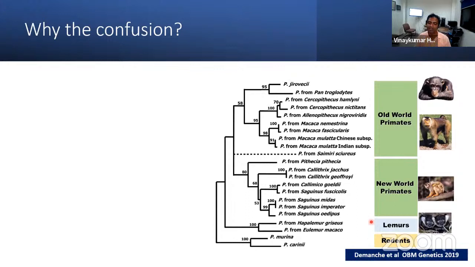And then there were other pneumocystis which grouped across the animals or the major group of animals that they infected. So much so that it is now said that if you wish to discover a new fungus, you start working on pneumocystis and you start working on the animal. The pneumocystis that you will discover will be a new species, and you can name it according to your whims and fantasies. So this is the level of specialization that pneumocystis have.